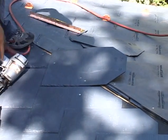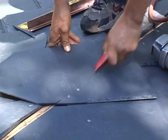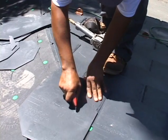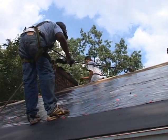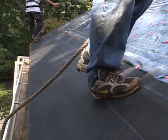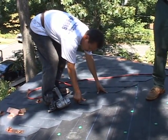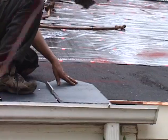As the tiles are installed up the roof, the tile must be cut at rake edges, valleys, and projections. The tiles may be cut using a straight edge and a utility or roofing knife. Once the tile has been scored with a knife, it can be snapped along the scored line. As the tiles are installed up the roof slope, it is recommended that chalk lines be snapped both horizontally and vertically. The horizontal lines will keep the tiles looking straight and uniform. The vertical lines will keep the space between the tiles in line from row to row. Do not use red chalk — it will leave permanent stains.